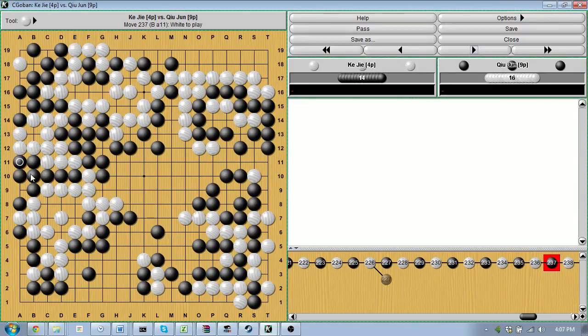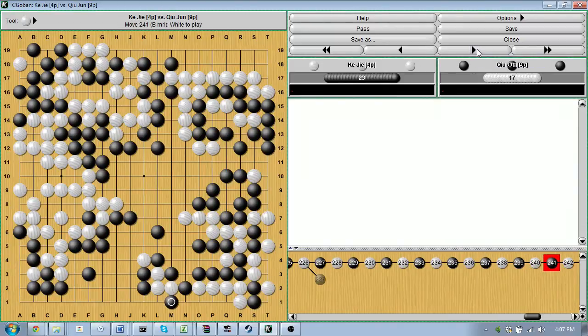And now this is a neat idea. Now that you know these stones are going to be captured, you can actually self-Atari to Atari your opponent as a ko threat, because you know these stones are coming off the board at the end of the game anyway. So, neat idea by black there to get another ko threat out of the stones.